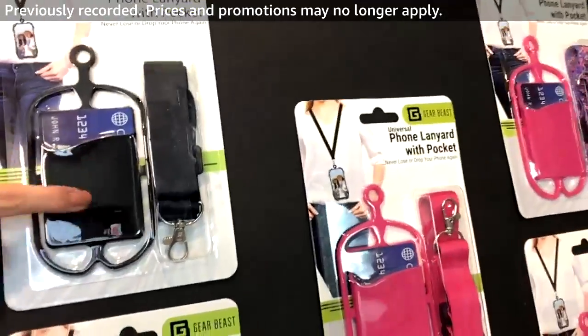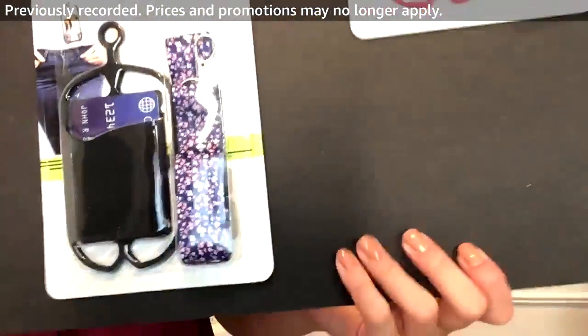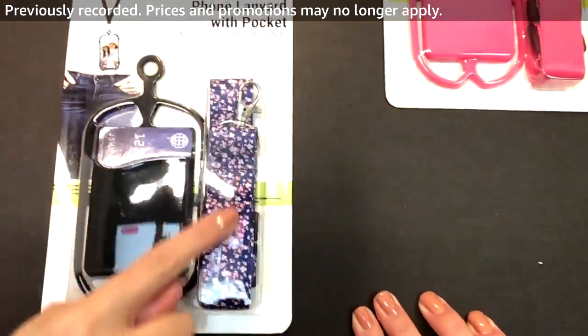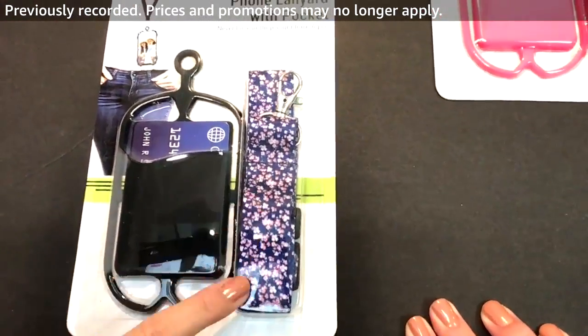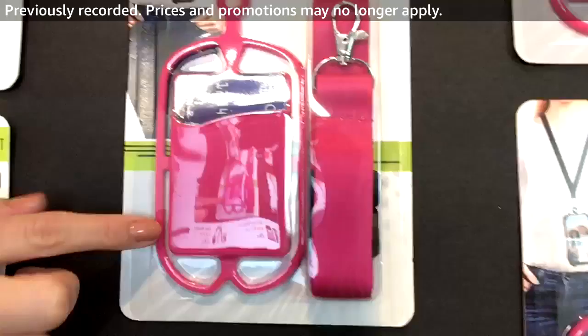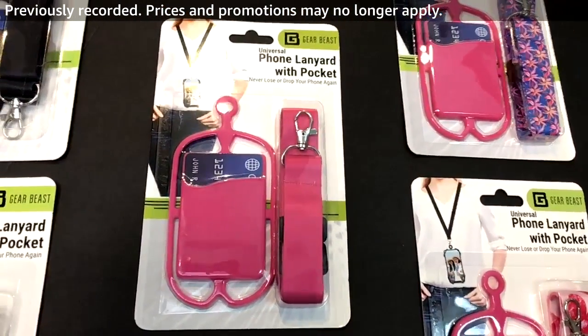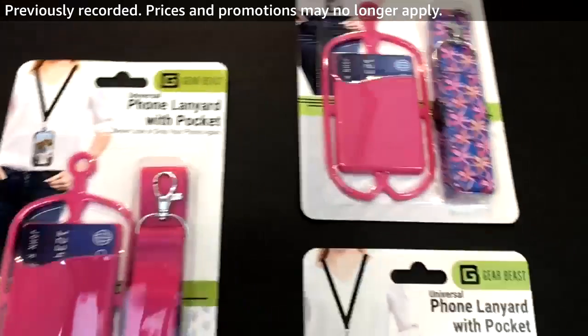This is the black. It's black on black. Then you have a black phone. This is called cherry blossom. So you have a blue lanyard with little pink flowers and the black phone holder, or sorry, the black credit card type holder. In the center here, you have the hot pink, and both the lanyard and the phone holder thing there is hot pink.